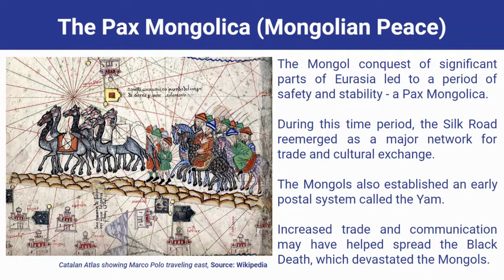Last thing to understand is all of that control wasn't without consequence. So because people could travel along the Silk Roads easily, they did, and that meant they also brought some bad things with them, like the bubonic plague or the Black Death, which devastated the Mongol Empire and also then has significant implications not just for the rest of Asia, but also for Europe, kind of most famously.